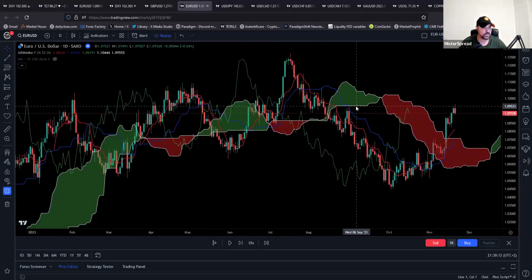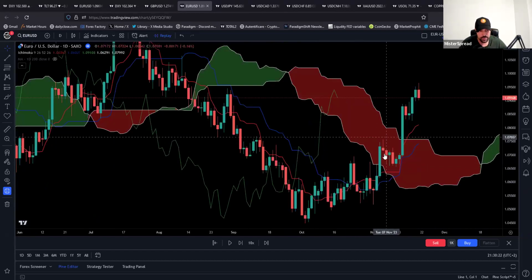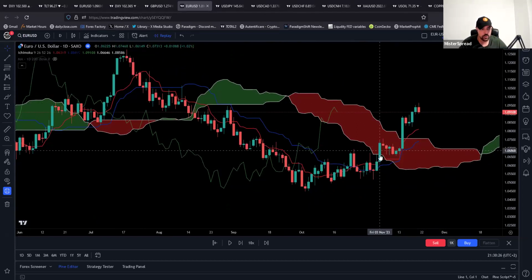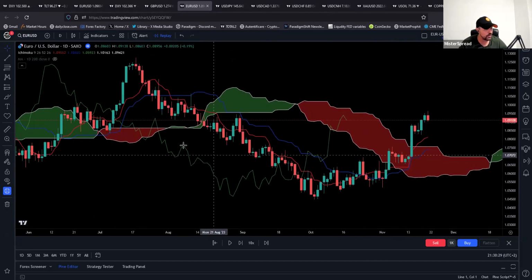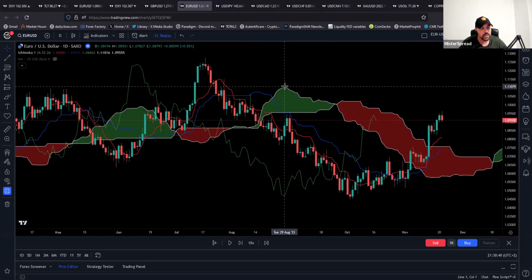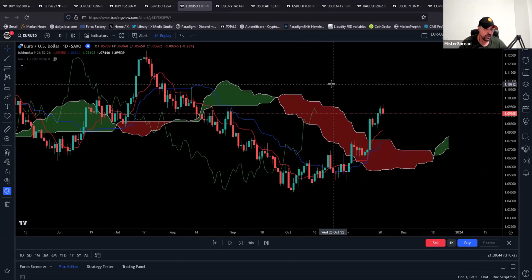Here is one very good example. Here it acted as resistance. Here, for several times, it acted as resistance. And after that, when we broke above it, we just cleared it. So when it breaks through these resistances, or here, for example, it was support. We broke above it, it acted as support. It was still support. When we went underneath it, it acted as resistance. So the edges, right? The limits of the Kumos can also be viewed as support or resistances.